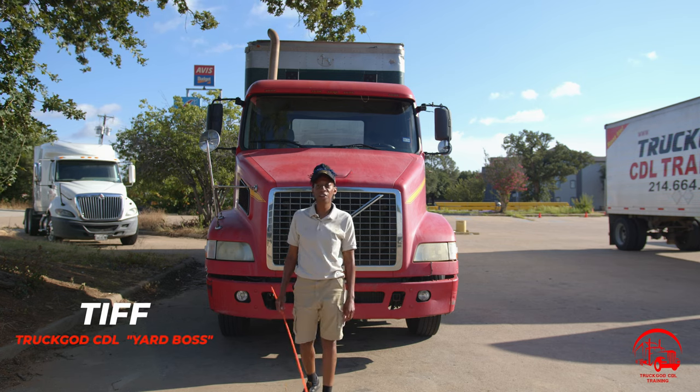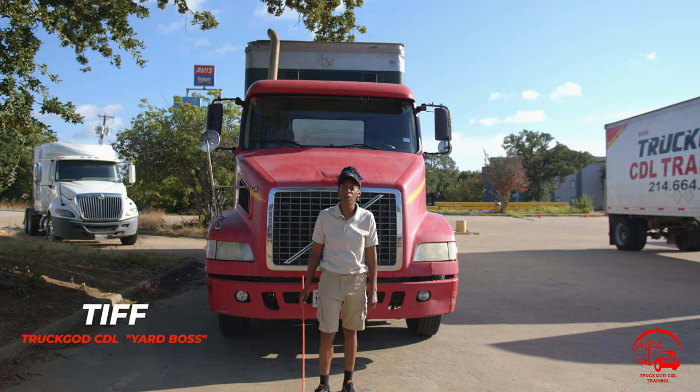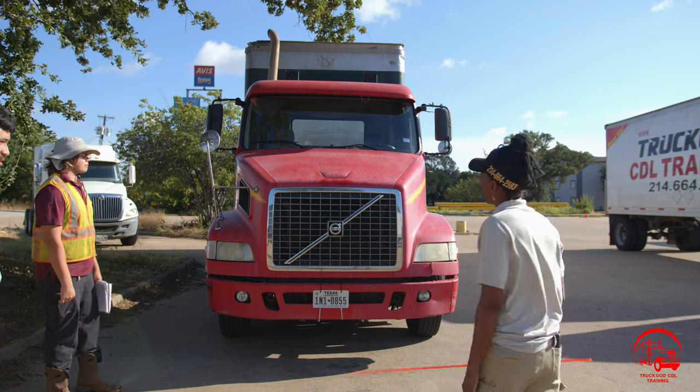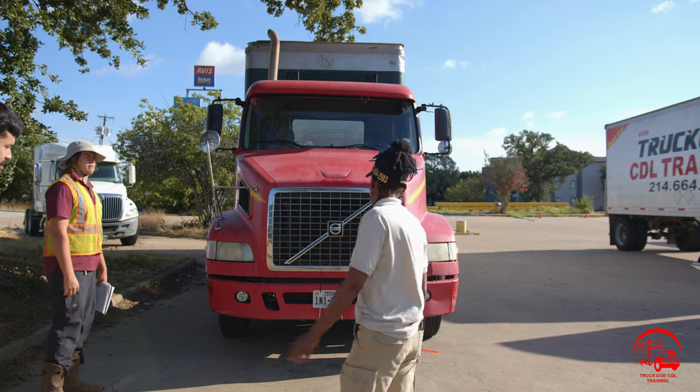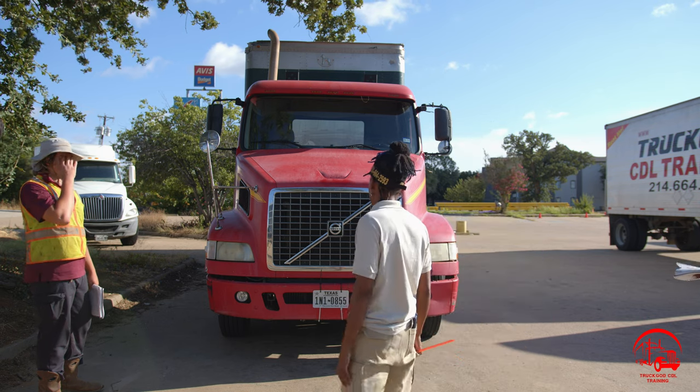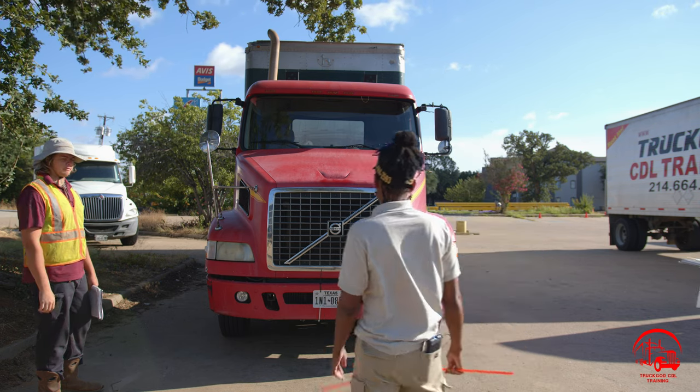This is Tiffany over here at Truckgod, and today we're going to be going over our pre-trip card A on a manual truck. All right, so to start out, I'll take a general overview of my vehicle, make sure it's not leaning to the left or to the right, which could indicate a low tire air pressure, broken suspension, or a shift in the load.